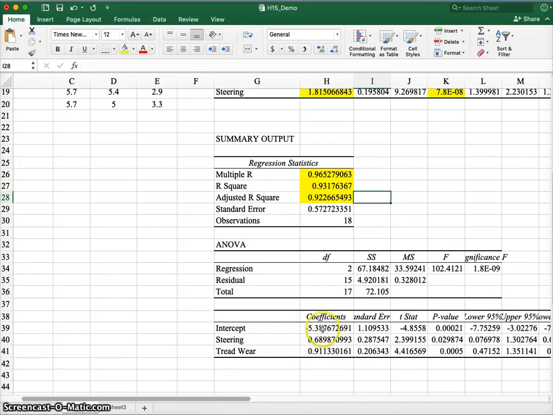So here's my coefficient, and here is my slope of the steering line and my slope of the tread wear line.